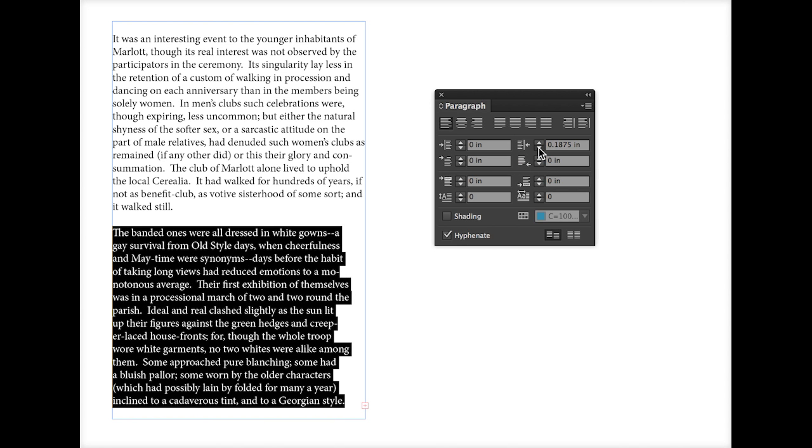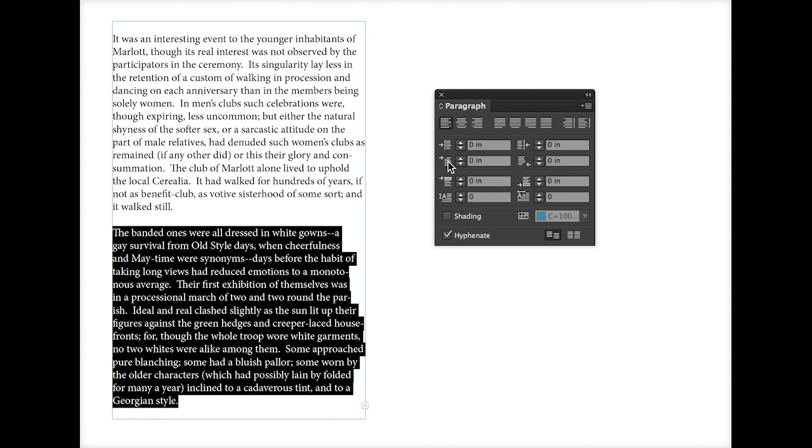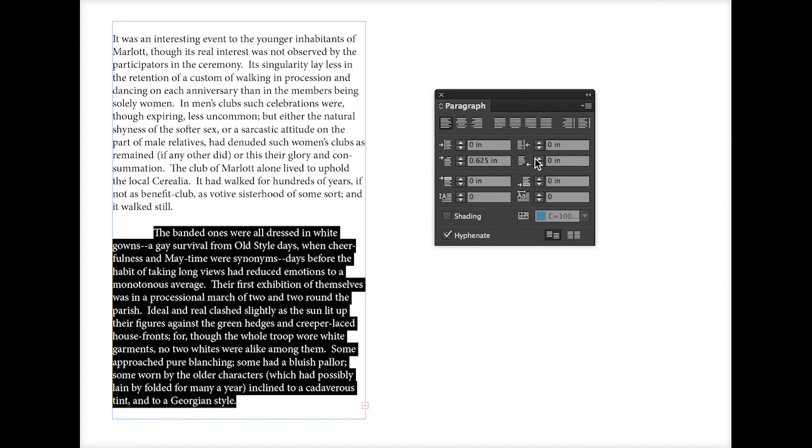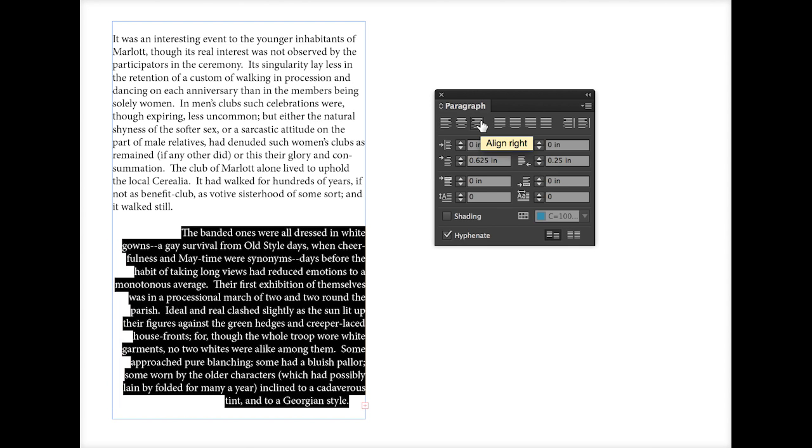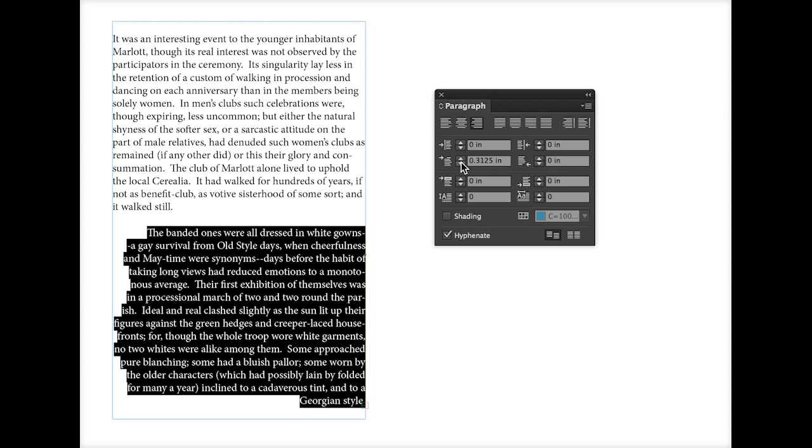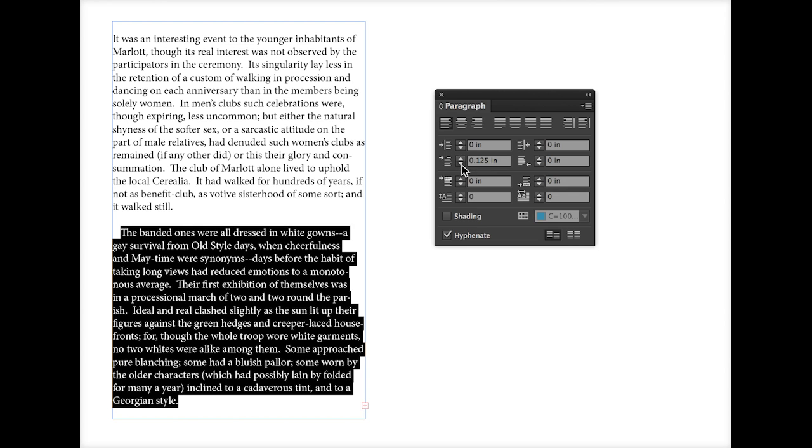Now the next control in this area is the first line indent control. So the one on the left controls the left indent of the first line, and the one on the right, if you click it, it won't do anything. That's because we're left aligned. But if I go to right align, now you can see it is also moving. Alright, so I'm going to bring these back to 0. And then we're going to skip down to the hyphenation control. I'm going to right align, go back, put everything back to 0.